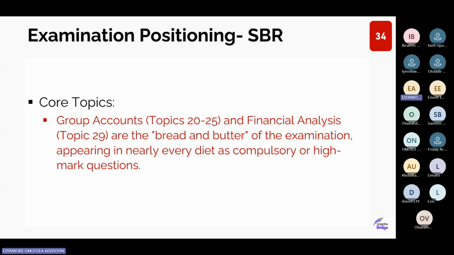So you don't want that question number 1 to throw you off balance. And let me also mention, ICAN does this thing. For SBR, when they give you group accounting and they put the required, they sometimes put a required of something that is not familiar. You are probably expecting statement of profit or loss account, statement of financial position. You won't probably see such words. You just see "statement to determine the capital reserve." It's something awkward and you're wondering, what exactly am I supposed to do here?